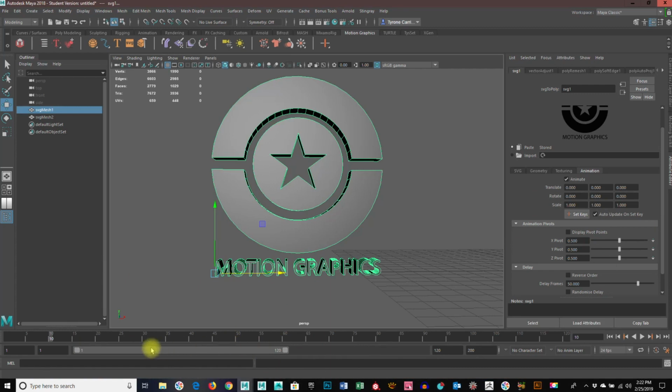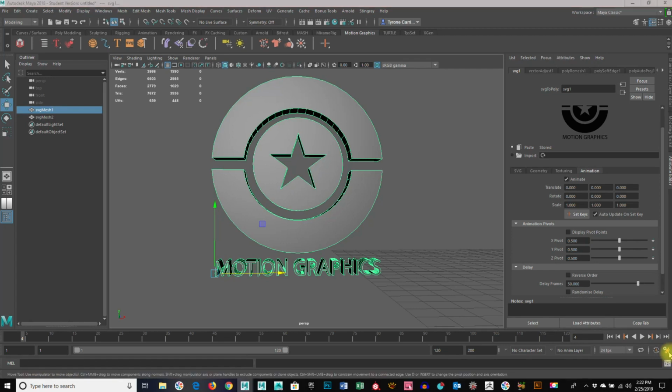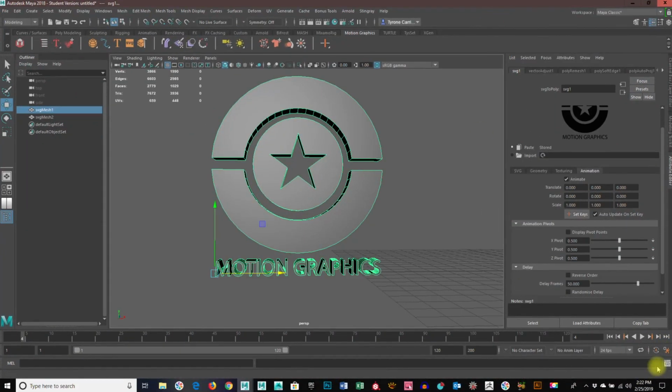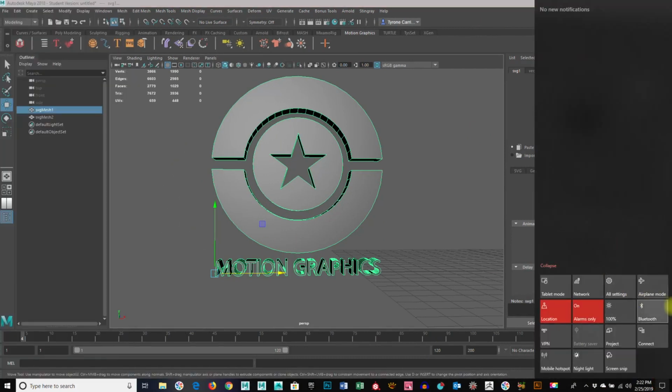Okay, so the timeline, these numbers on the timeline are frames. They're not seconds or anything. They're actual frames. And if I go to the bottom right, all the way to the right, you'll see in the corner, this little orange guy, looks like he's being chased by an evil deer. And when I click on that, it should bring up my, oh, I know what it is. It should bring up my preferences, which it didn't because last time I was using this, I was on a dual screen, so my preferences are off to the side. So give me 1 second while I pull those back in.